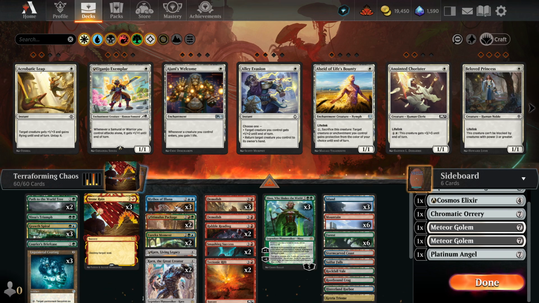So we went over the land destruction package already. We've gone over the growth, the ramp, and card draw. Karn's going to lock them out. The other Karn is going to give us even more mana. And then Mythos of Aluna, Nissa Who Shakes the World, and Karn Living Legacy are all going to be our late game cards. Mythos of Aluna is obviously going to make it so our opponent can't do anything.